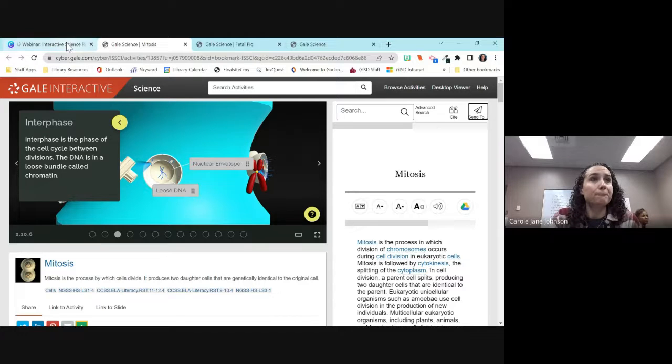So no logins required? If they log in through MackinVIA, they should not need a login, no. And I will do a click sheet showing you how to access all of that.